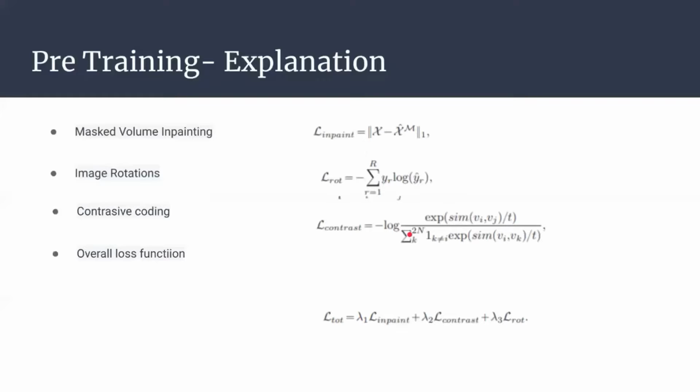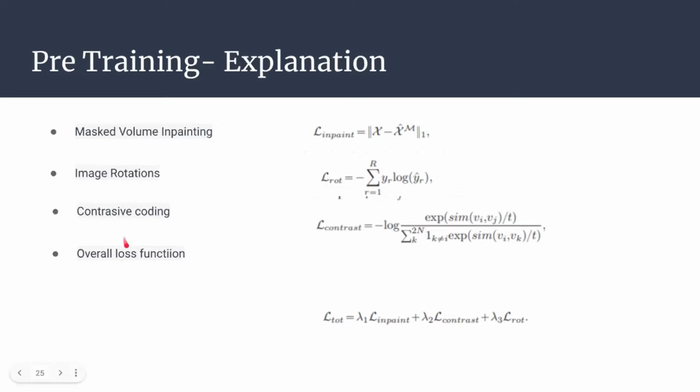So with the previous one, masked volume inpainting. Regions of interest in the subvolumes X are randomly masked out using cutout augmentation, and a transpose convolution layer is attached to the encoder for reconstruction. For image rotation, a multi-layer perceptron classification head is used to predict angle categories. Cross entropy loss is used for rotation prediction.